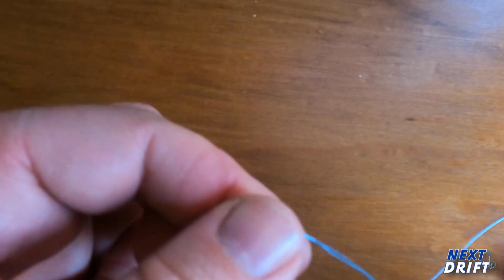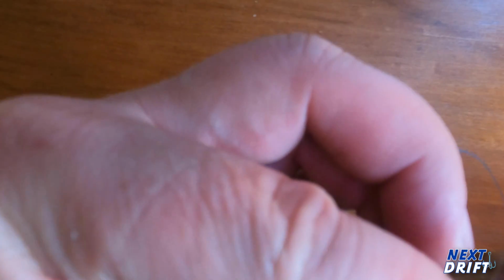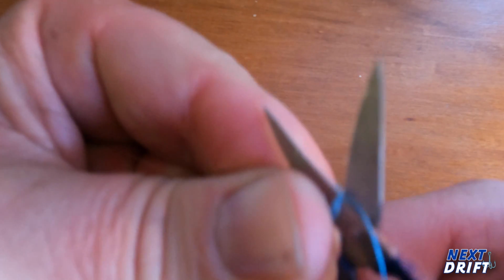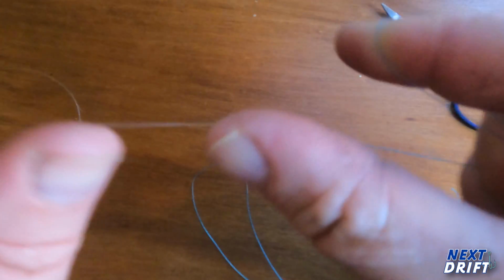And we will do the same thing with the braid. These types of scissors are really good for braid too, because we'll get right into that little crevice in there. Kind of tip it over. Okay, like such. And that is the carrot knot.